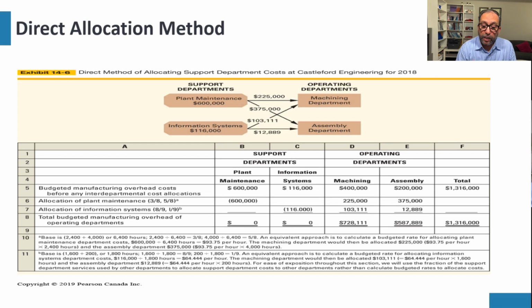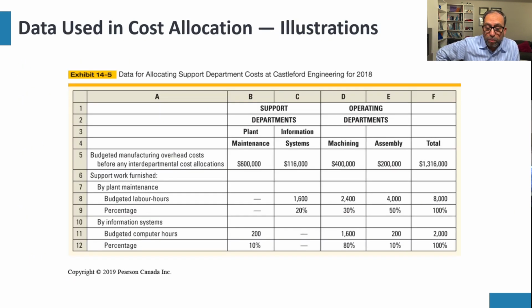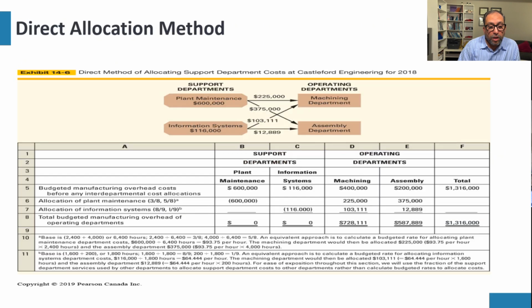So we are directly distributing the cost with the proportion they are using the services of that department. We are ignoring the fact that this one is used by the IT information system department as well. So we ignore it. Similarly, we can do this with the 116,000 the same way that we did here.